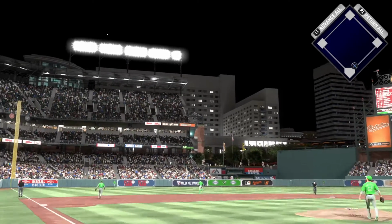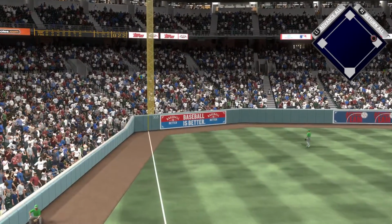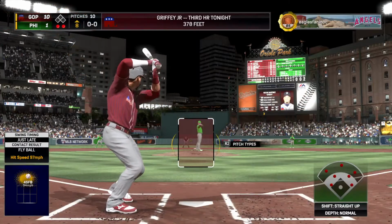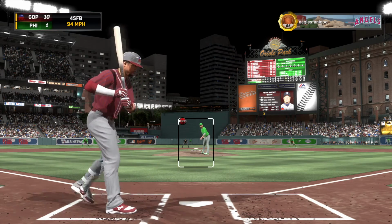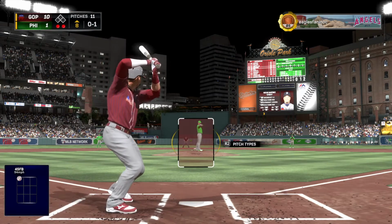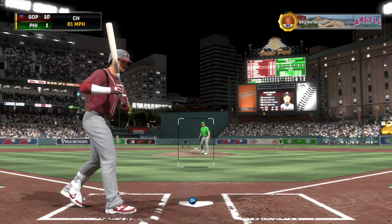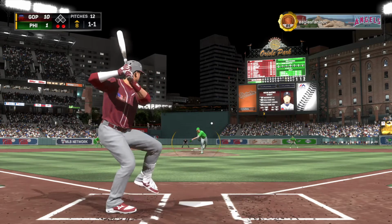There's a swing, and he sends a ball high in the air into left field. Gordon going back, and that one is gone on a 2-strike count with 2 away in the inning. Victor Martinez is at the plate now, and he takes a called strike. Boy, they have just not pitched well at all in this game. I mean, anytime you give up double digits, the pitching coach starts looking over his shoulders like, hey, ain't my fault.